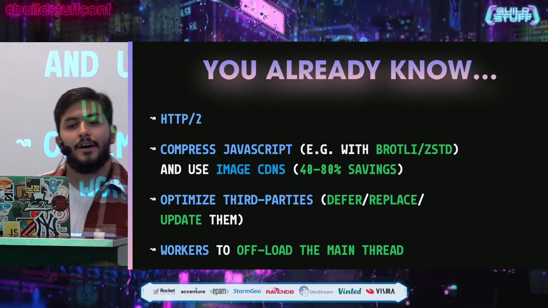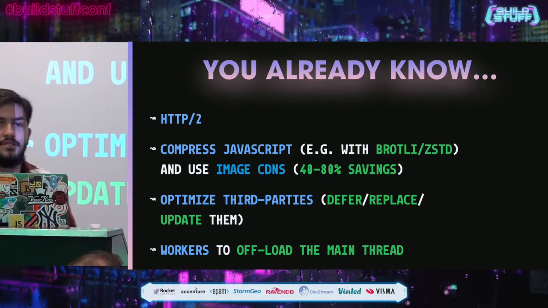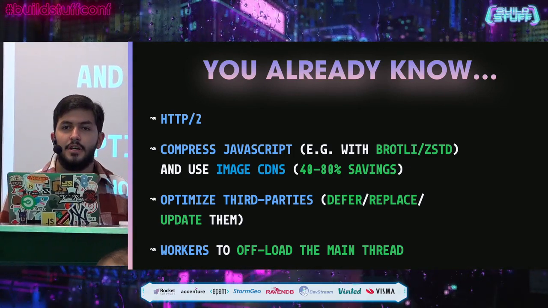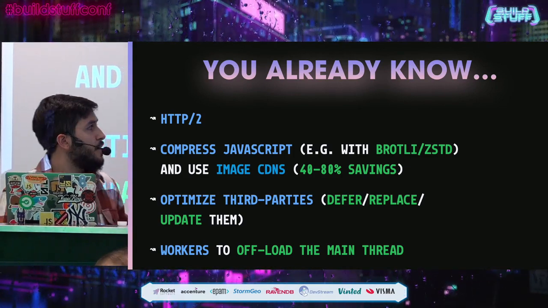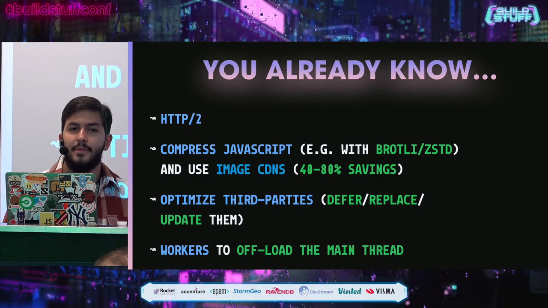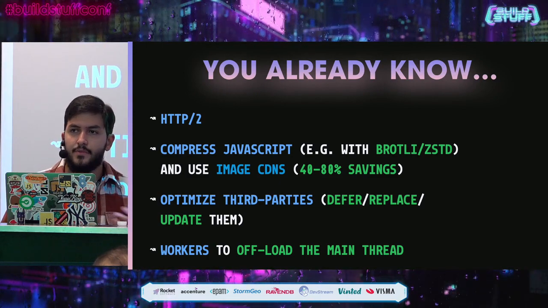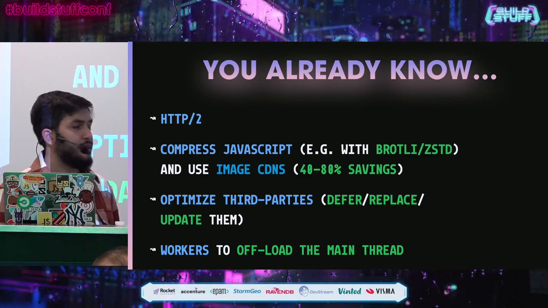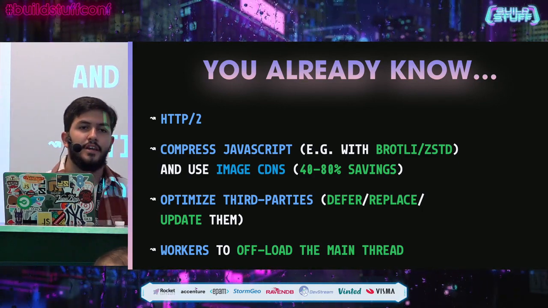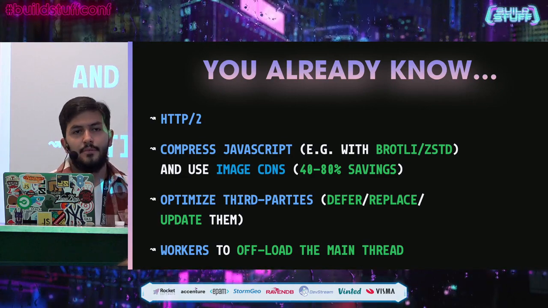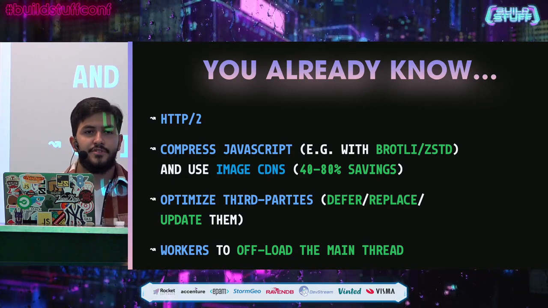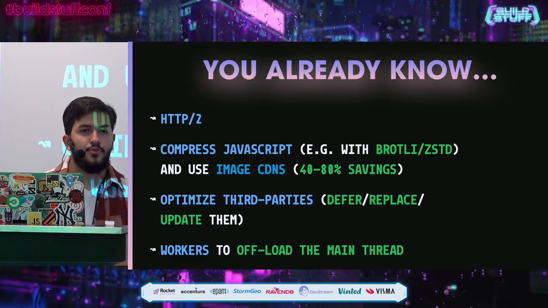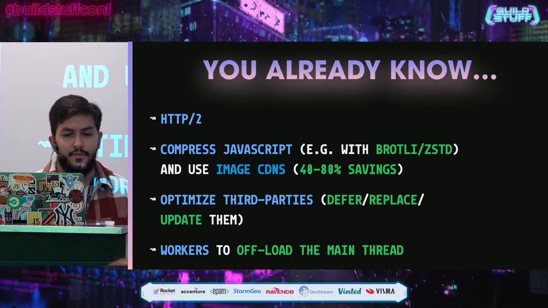It's crazy. We know we should compress our JavaScript code. So we know, for example, we have gzip, and we have alternatives like Brotli by Google or Zstandard by Facebook. And we know it's got a lot of improvements. There's research out there about image CDNs, how they can optimize our images, bring savings from 40 to 80% of stuff, not to mention the work they save us, for example, when transforming and optimizing images and everything.